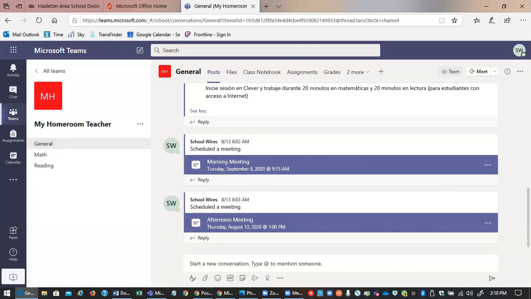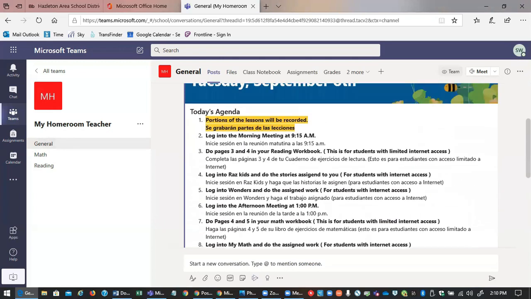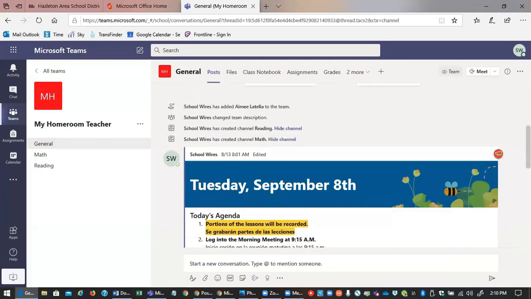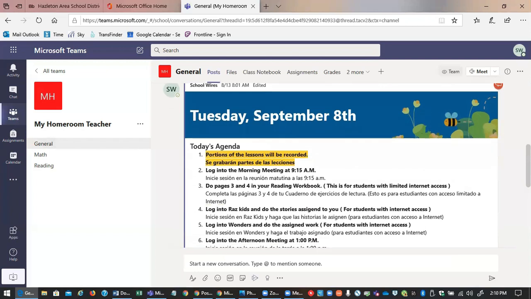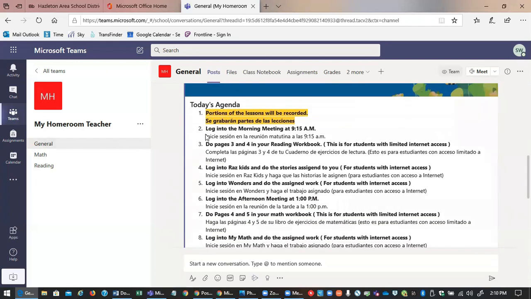The General tab will always have your agenda for the entire day. So again, as a primary example, we have a morning meeting at 9:15. We're supposed to do pages 3 and 4 in our reading workbook. We're supposed to log in to Raz Kids and do the stories that are assigned to you for your primary.